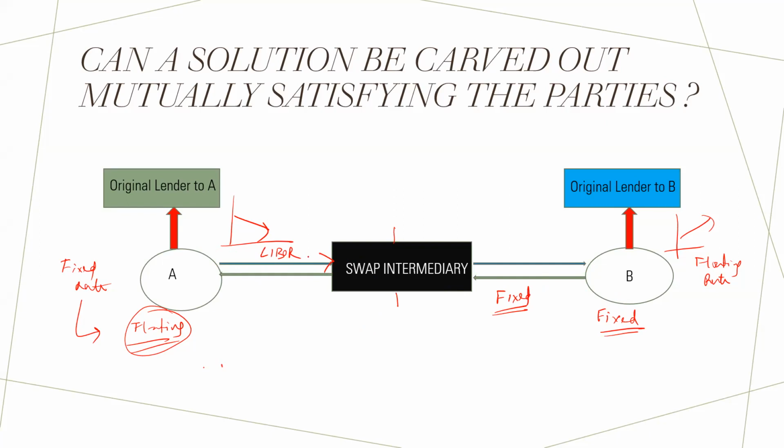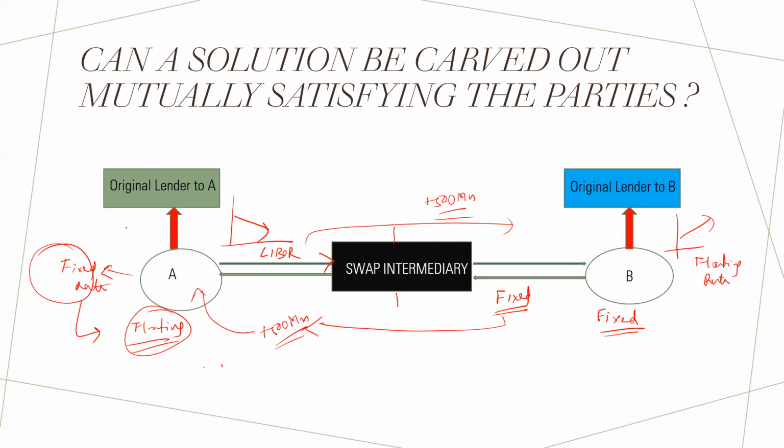So effectively what will happen, borrower A will be paying LIBOR on a $500 million obligation, and borrower B will be paying fixed on the same $500 million obligation. Now see what happens. This fixed amount is going to fund the borrower's fixed liability with the original lender. Similarly, this floating rate, which is referenced by LIBOR, is going to be serviced to the original lender of B. This is the same money that will be coming in, and then borrower B will be remitting it to its lender. Of course, here we are ignoring any transaction costs or tax implications.